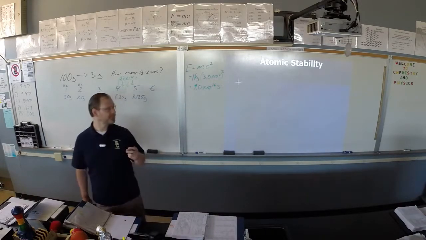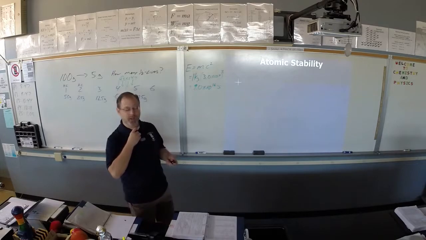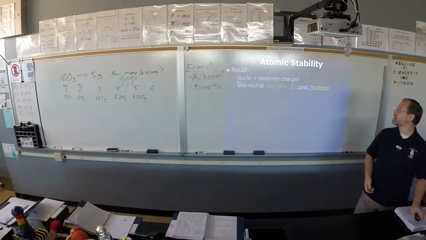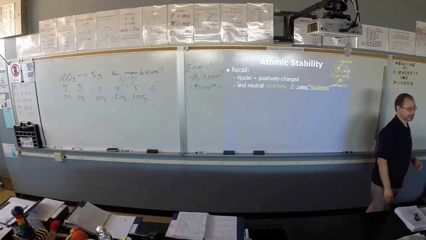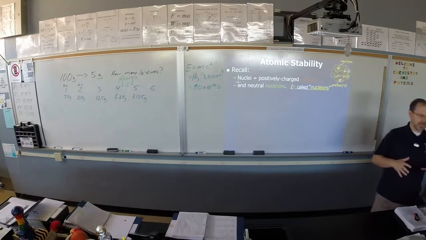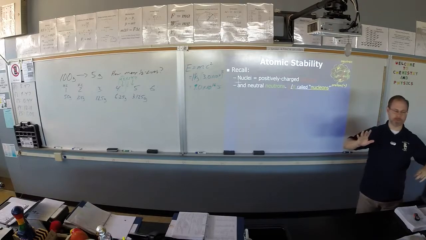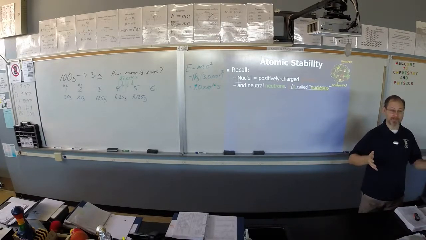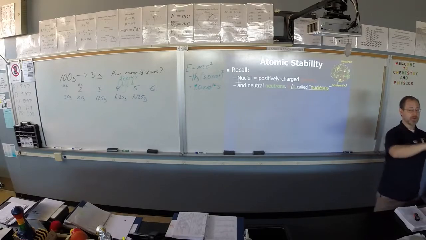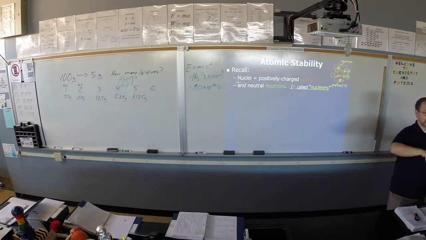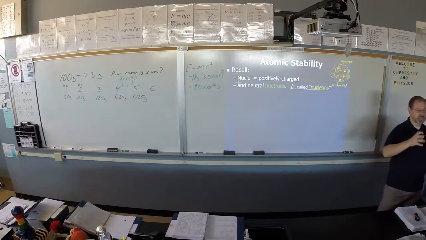Okay. So, atomic stability. I promised that we'd eventually talk about what makes something stable or not. What makes something stable or not is the proton to neutron ratio. Actually write that down. Proton to neutron ratio, that's what determines stability. You actually discovered this last Friday in your simulation. When you added neutrons to the atom, eventually the atom started to shake when it had too many neutrons. Or if you took neutrons away, eventually the atom shook when there weren't enough neutrons. There's a butter zone where the number of protons and neutrons is just right.